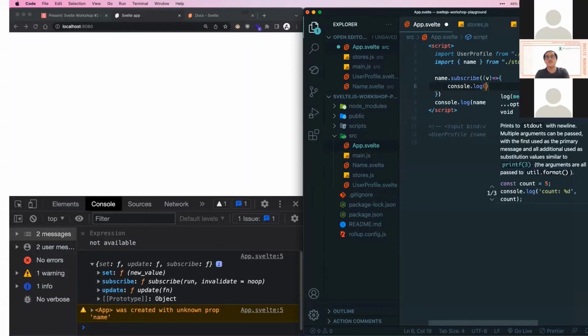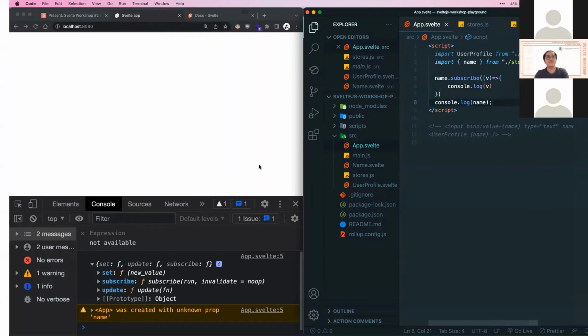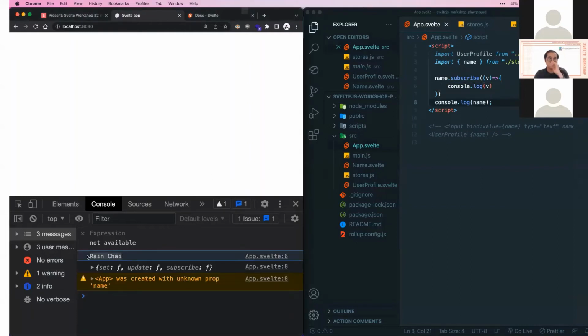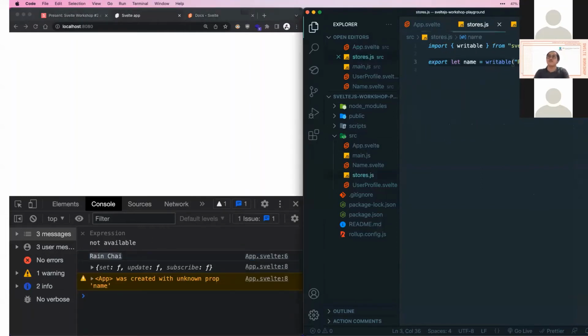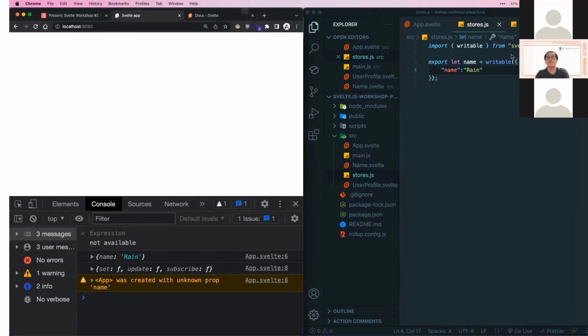So console.log v. Now if I refresh, you'll see it can get the range child. If I change the variable here, the range changes. It doesn't matter what you put inside the default value. I can put a number, or an object. You can see it updated. It doesn't matter what you put inside, it's just a value. But now, we're looking for a string, so just a range child like this.